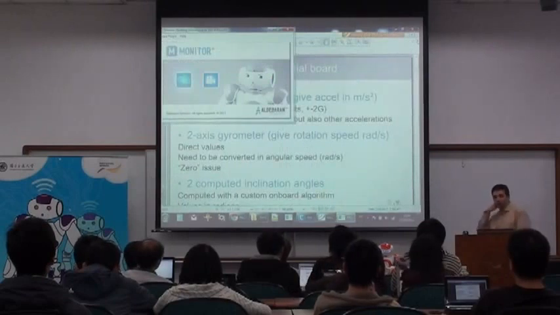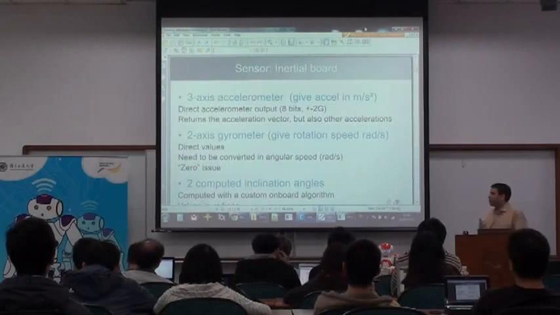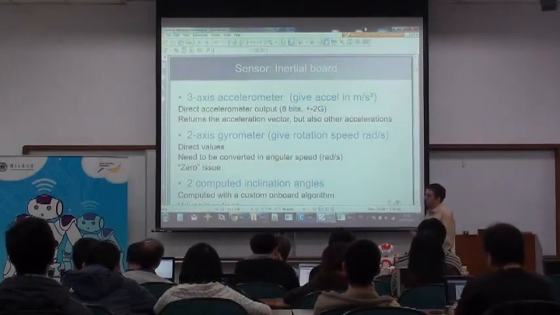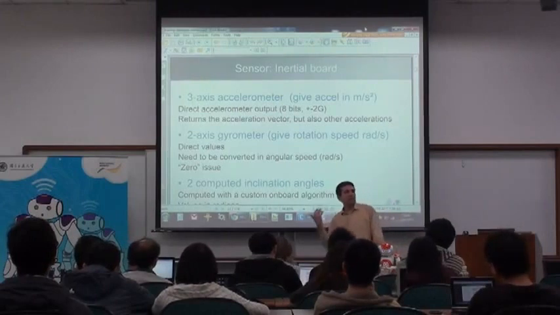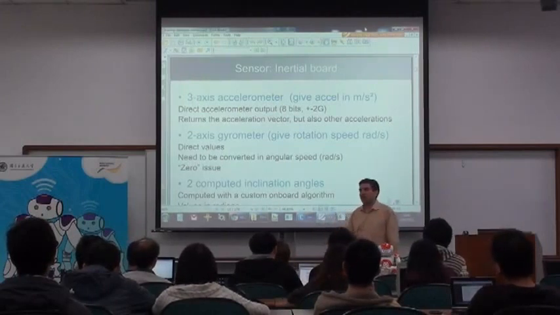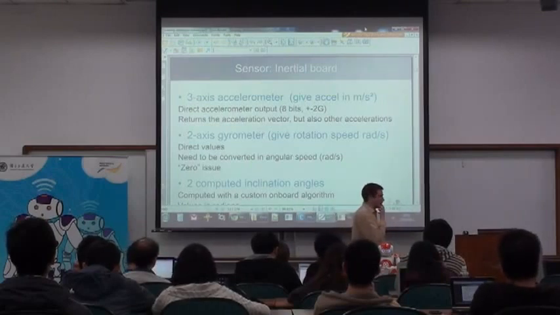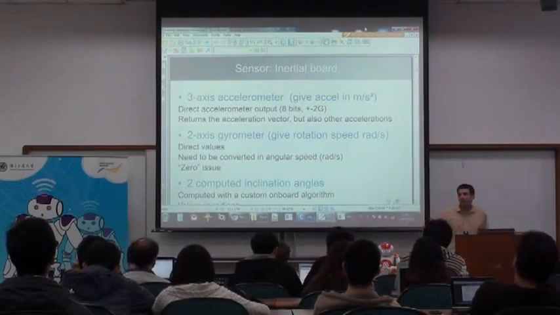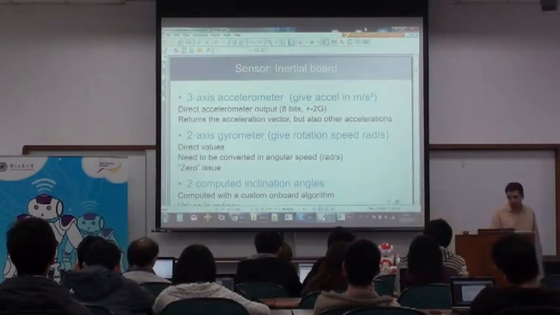So basically the sensor, the inertial sensor, you can use it to detect if the robot has fallen, or if it's lying down on which side, if it's lying on the belly or on the back. Just by checking the angle, or you can check also the Earth's gravity.